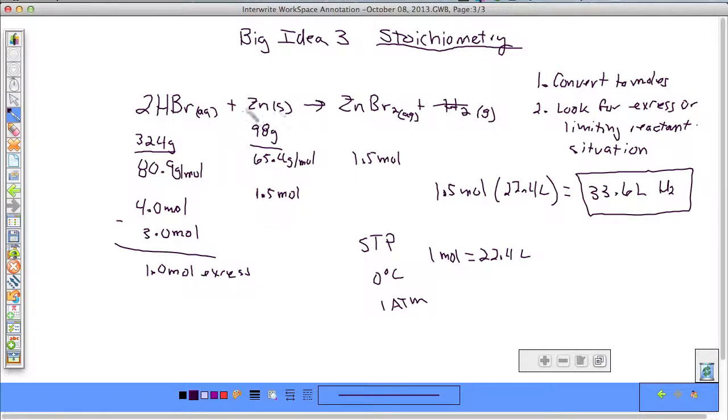And the coefficients in front are our mole ratio. So we always convert to moles first, and then we can use the balanced equation to figure out the amounts for everything else. Now the limiting and excess sometimes throws a curveball in there, but all you have to do is just look for that. You've got two reactants, look at the mole ratios, match them up, and make sure that you don't exceed. Because you wouldn't say, oh, I have 4 here, so now I need more than 1.5. But no, 1.5 is all you had. So this one is a limiting.